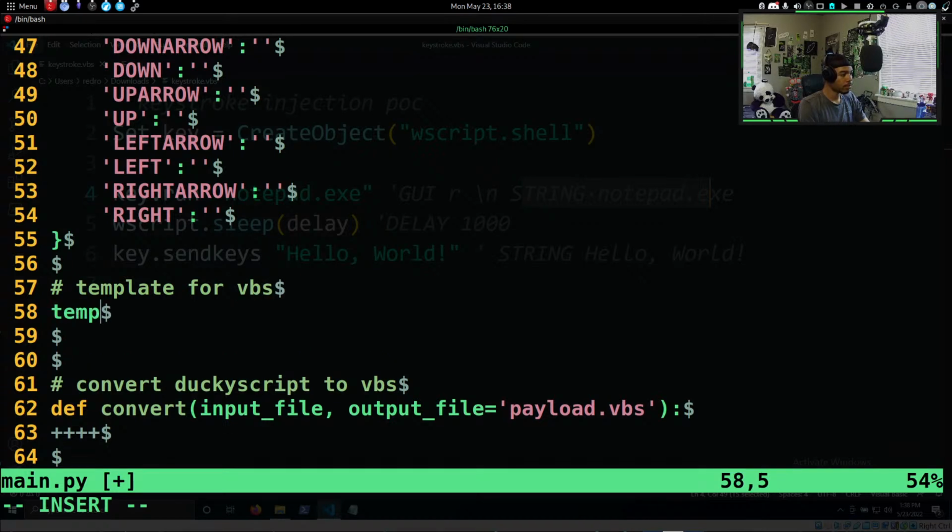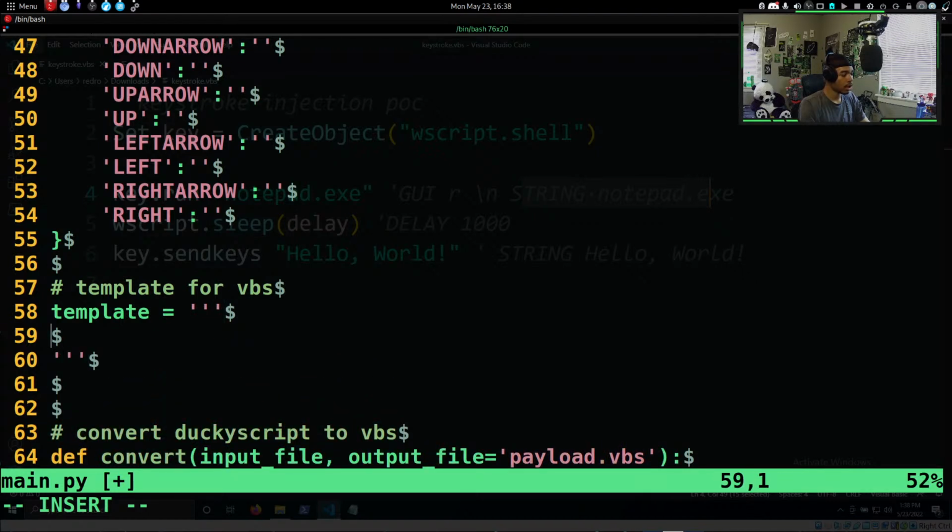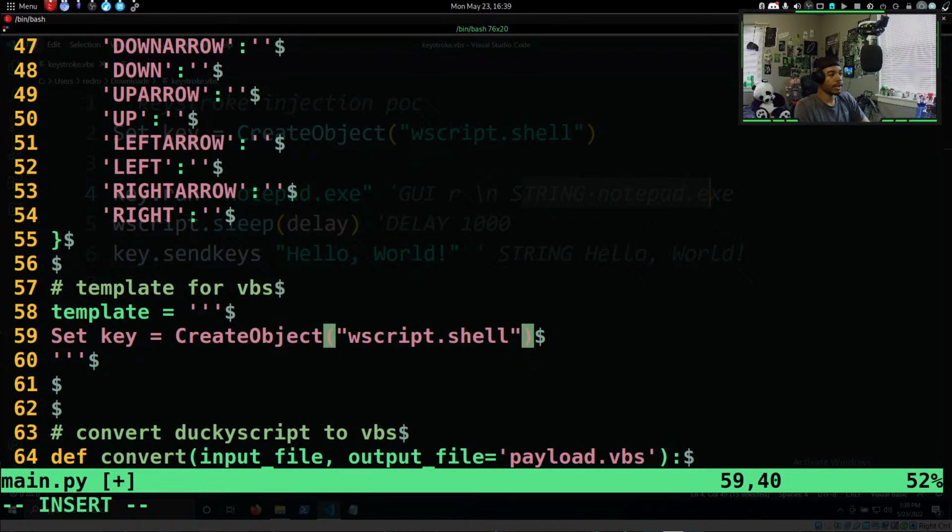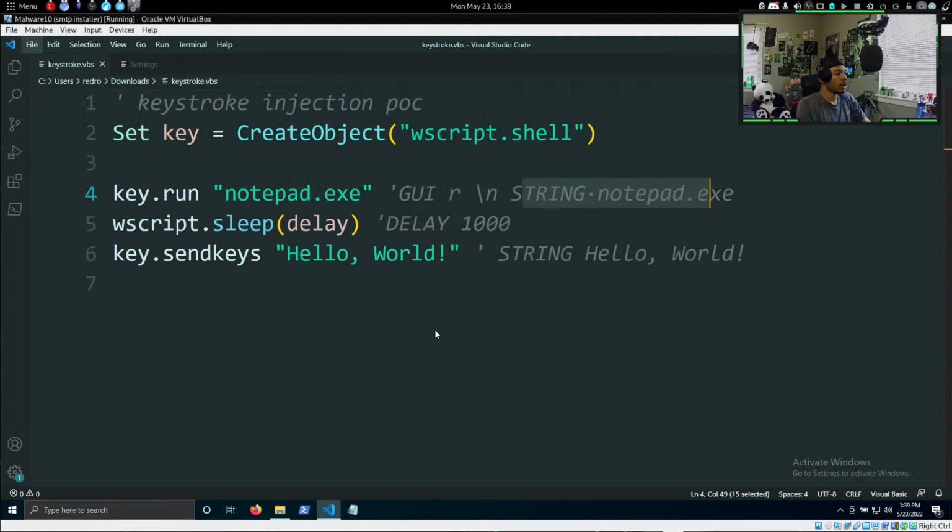And then the template is equal to a docstring, right? So in there, we're going to have to do set, which do key as the default, create object, and then in here we'll have our wscript.shell. Cool. Because that's what they initially write into the code.